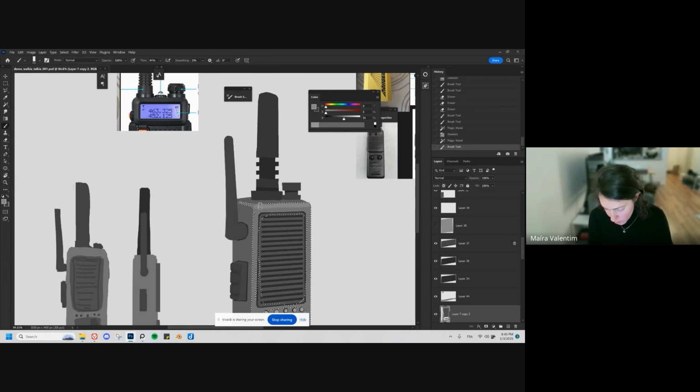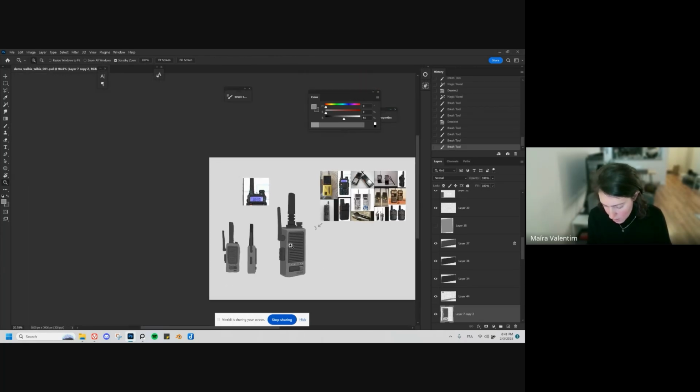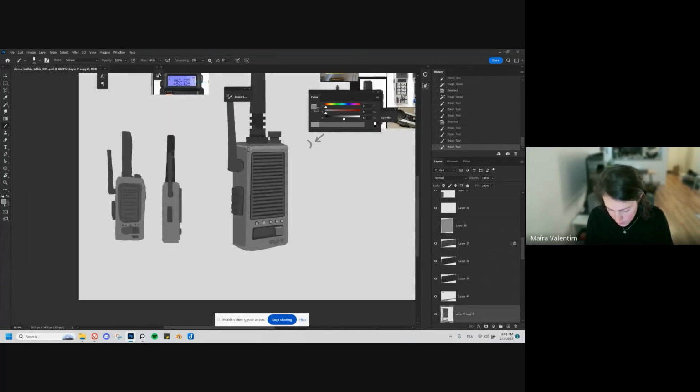This edge here always gets more light because it's like rounded, so the light hits here, just here. Also this edge too, it always gets more light.